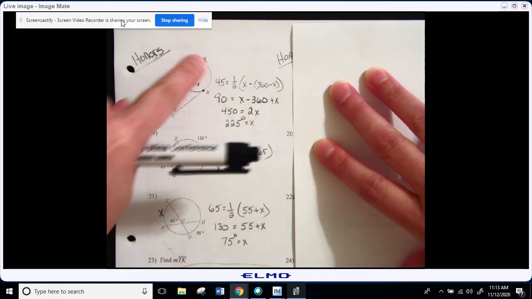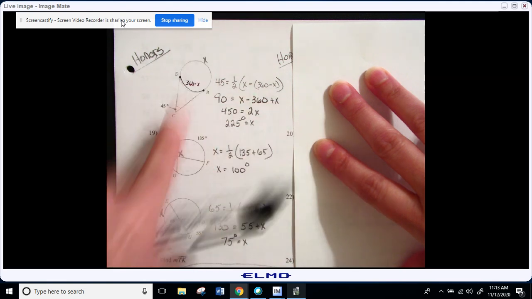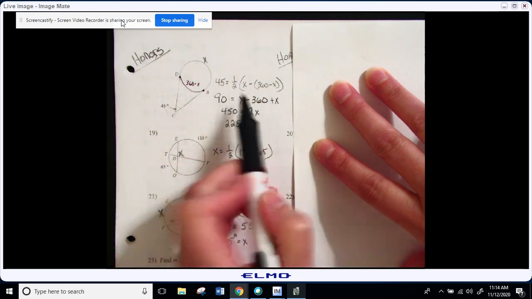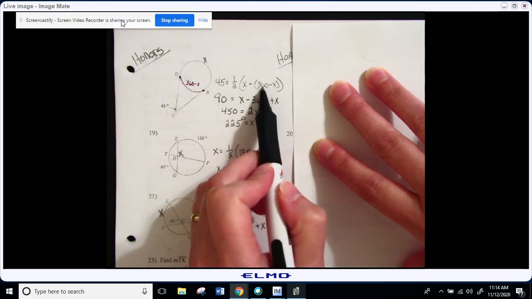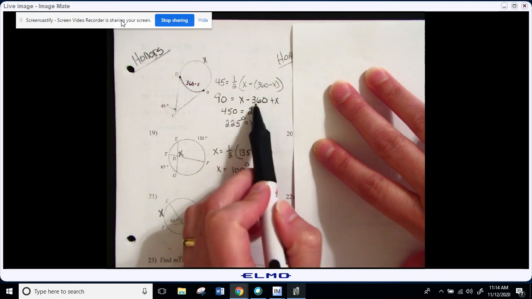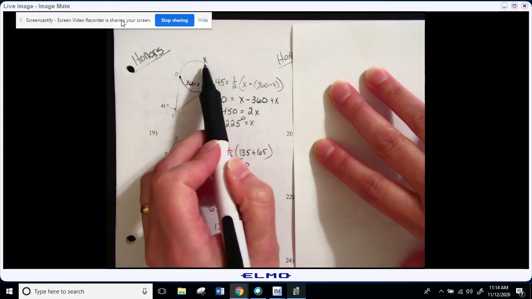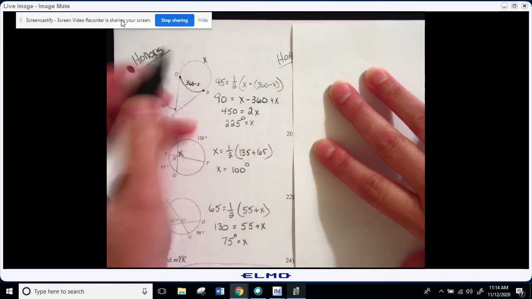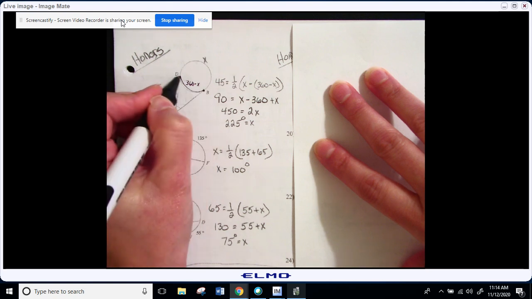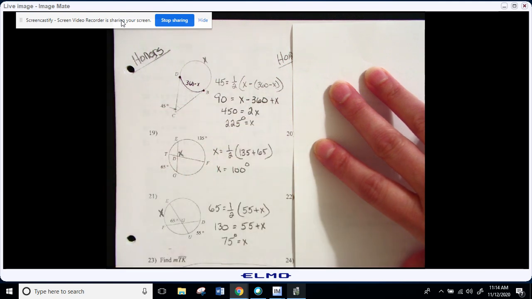Okay, so here we go. Because what do you know? Big arc minus little arc divided by 2 or times half is equal to that angle. So we do a little math here and we say this is going to be x minus 360 plus x. So that's 2 x's. When you bring the 360 to the other side, you get your 450. So then your x is 225. So if you're only given one variable and it's the whole circle and it's only touching at 2 places, so you have the top part of the circle and the bottom part of the circle, then that's when you're going to do that 360 minus x part, usually to set those up.